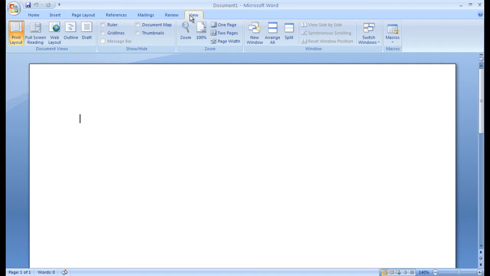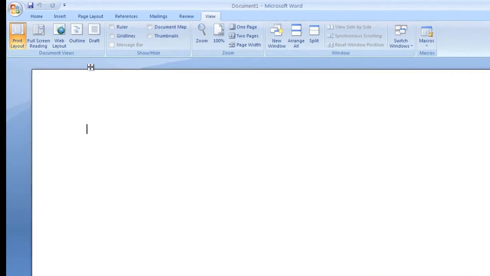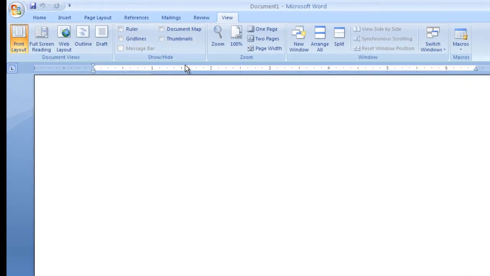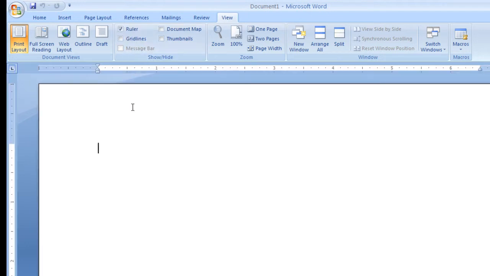And finally we have view, and right here some of the tabs down here are document views, show. If you notice right here, sometimes as I scroll, now it's not showing, it shows a little ruler. If you want the ruler to stay, you can come here, click ruler, and boom, the ruler stays around.